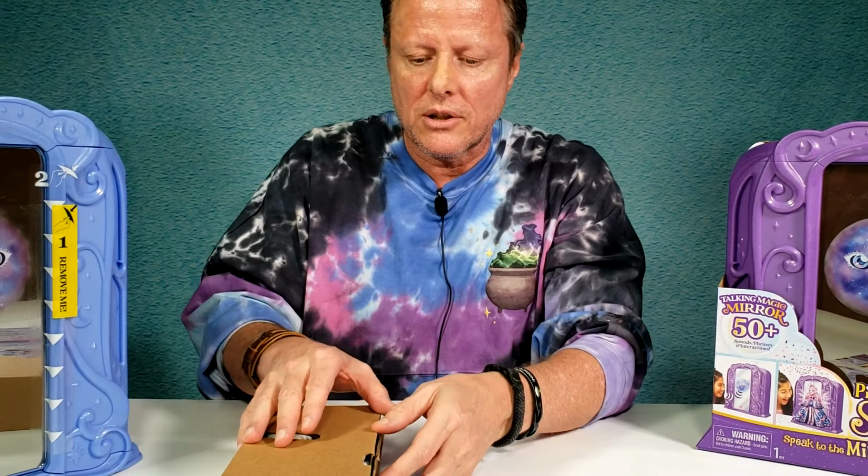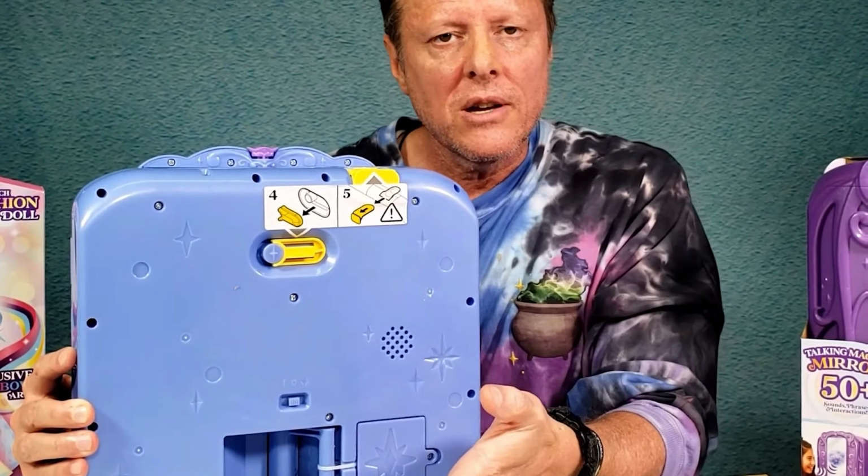Skylar, the Amazon exclusive. Here we go. There's a face right here, guys. See that? And you've got a mirror here, so when you do the magic words, mirror, mirror on the wall, who's the fairest of them all? It's gonna be the doll behind this mirror, and I'm not sure how it works, so we're gonna figure out some instructions there. In the back, you've got an arrow that points down, so we're gonna be working on this to help reveal our Pixling here. And you've got an on-off button, it looks like, and some latch. Just all magical, man.